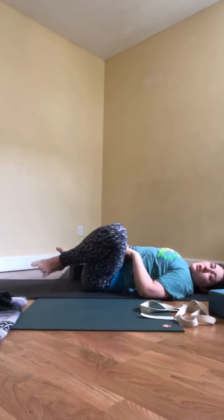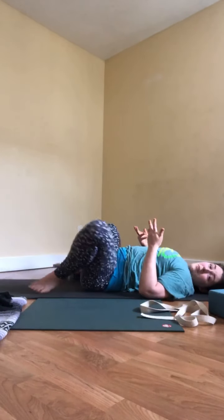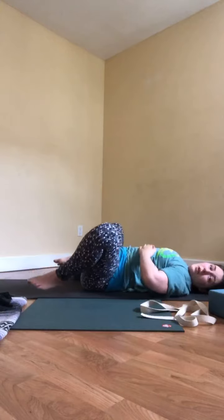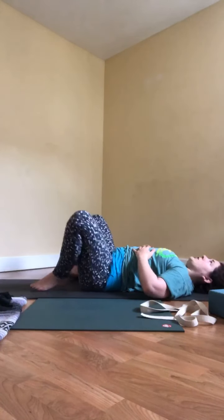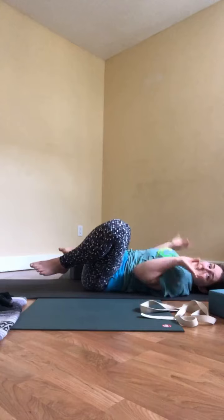And the bigger these circles become, the more you're gonna feel in terms of stretch and in terms of muscular effort in general, right? So you'll play with that and you'll wanna do the same number of circles in each direction. And if you're in a bendy body, you don't let your rib cage move. Trust me on that. You wanna be rooting into the whole rib cage, particularly the back rib cage, all right? Even better, the back bottom ribs.